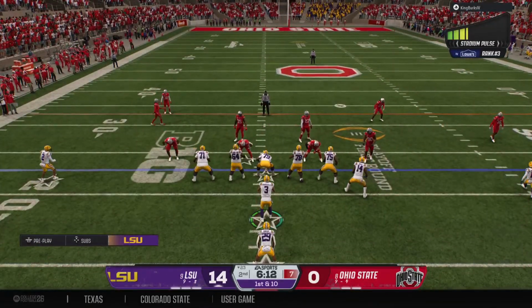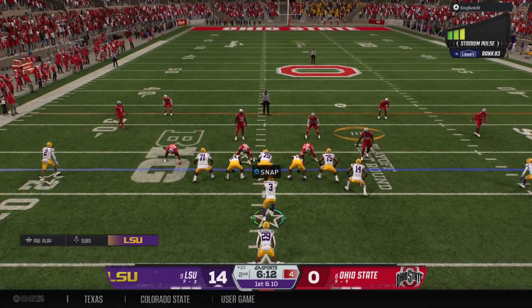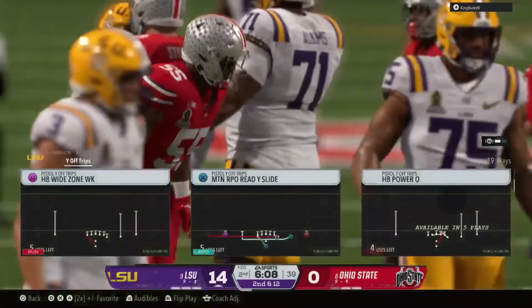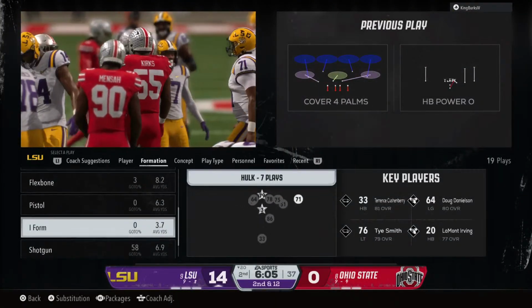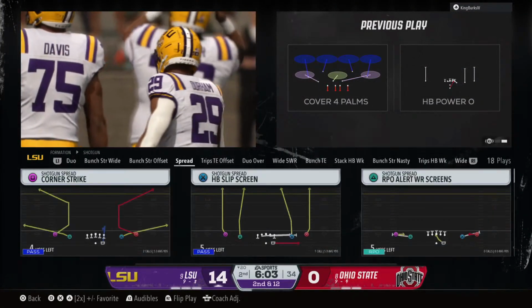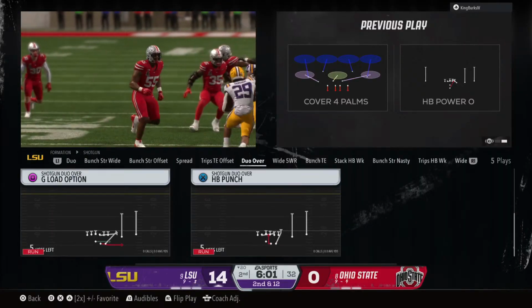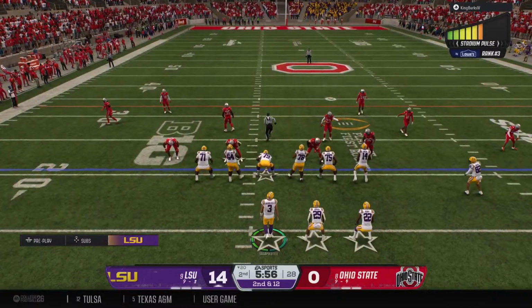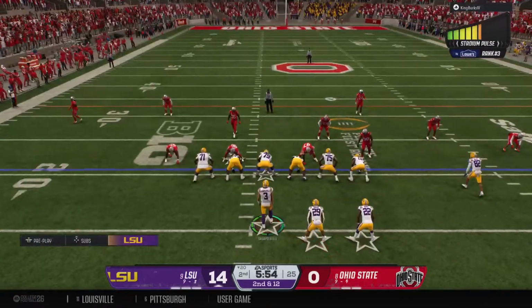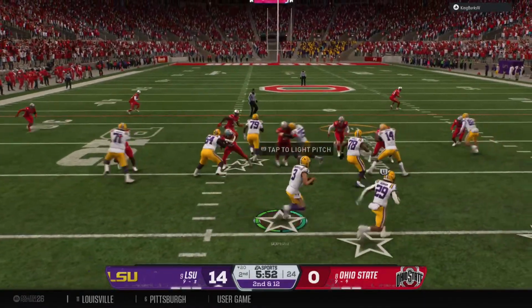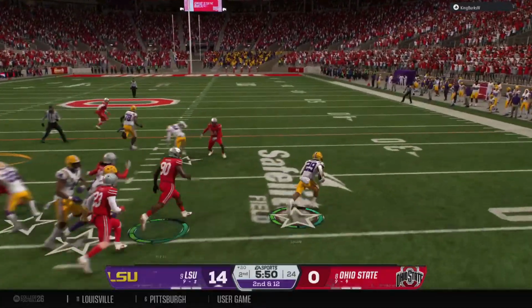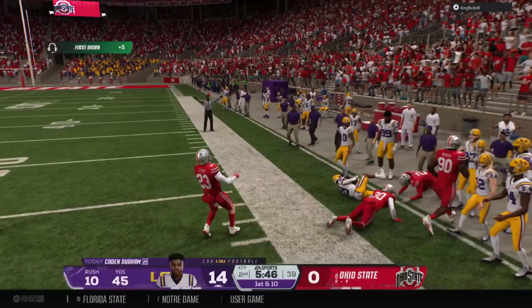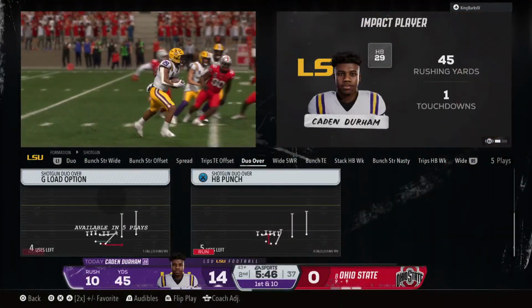Start the drive here from the 23-yard line. Hand off to the single back. Going absolutely nowhere. That would be a loss on the play. They don't block the defensive end, who shows some quickness, Kurt, getting around the edge that time. Yeah, this guy's usually getting around the edge to put pressure on the quarterback, but he reminds everybody here that this guy's a complete package. Not only can he pressure the quarterback, but he is also very, very talented and shows you the physicality he has against the run as well. Oh, and he hits out of bounds after a really nice game there.